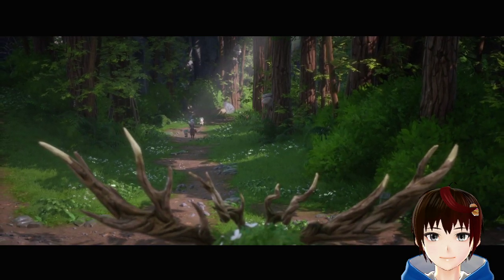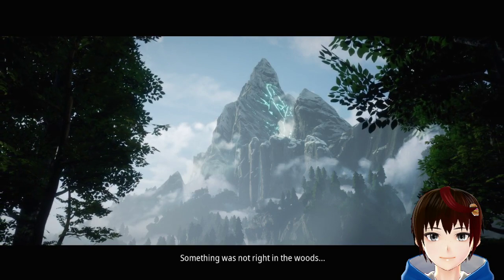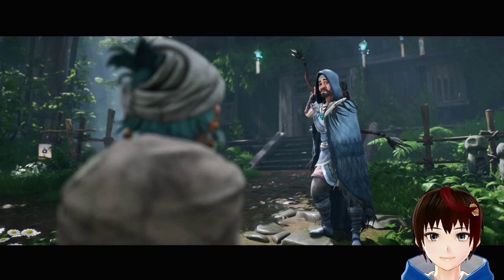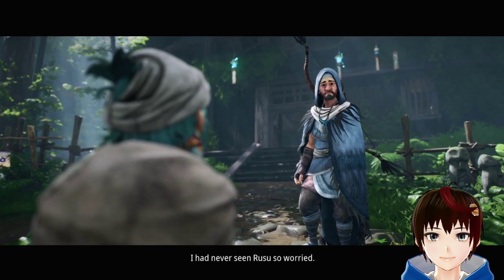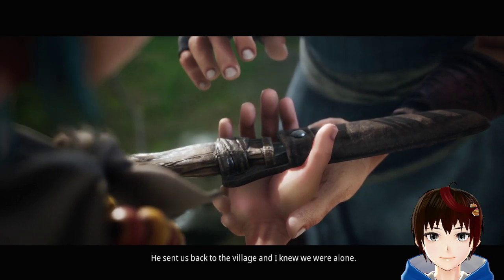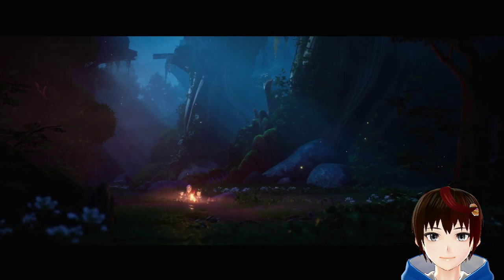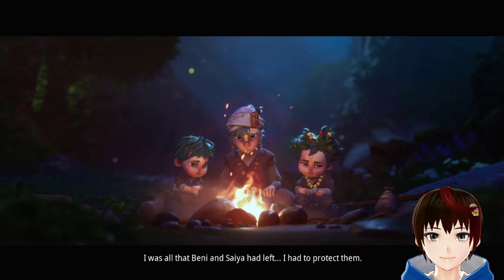And then you got lost, separated. Something was not right in the woods. I had never seen Rusu so worried. He sent us back to the village. And I knew we were alone. I was all that Benny and Saya had left. I had to protect them.